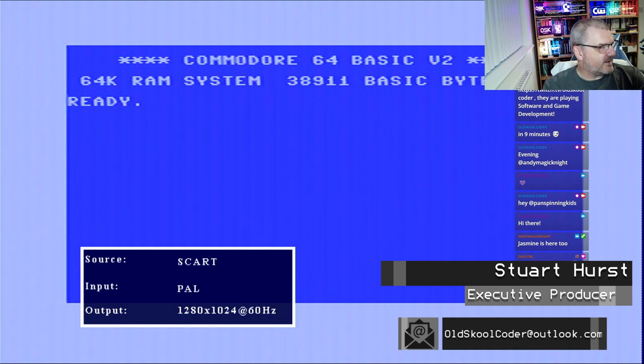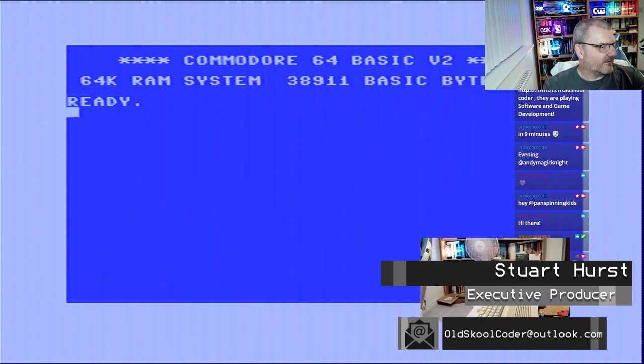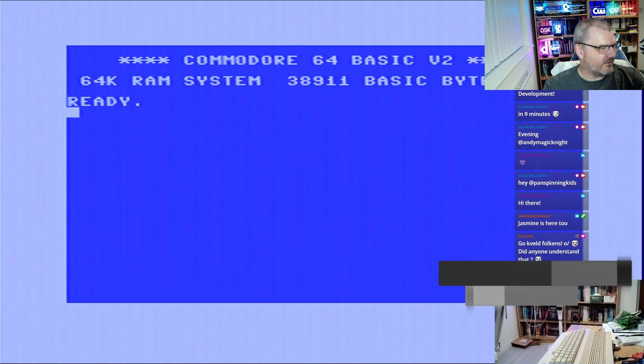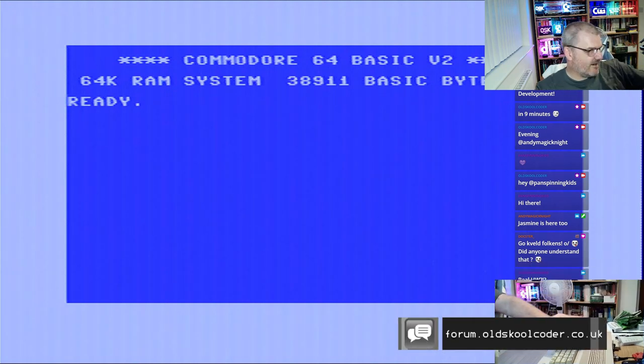I have got C64 out. There it is. Whoops. Wrong one. Get on that one. There we go. Let's shift it out of the way. Look. Hello. Got the C64 out.